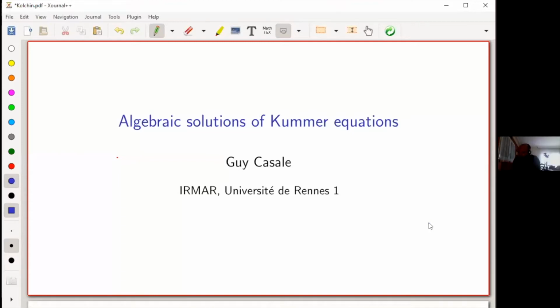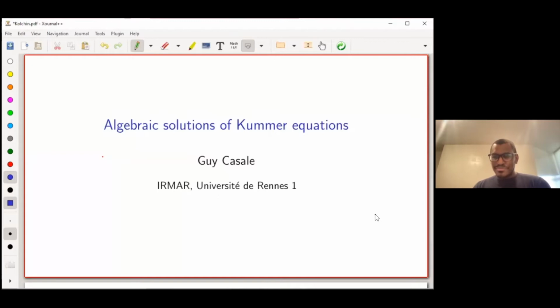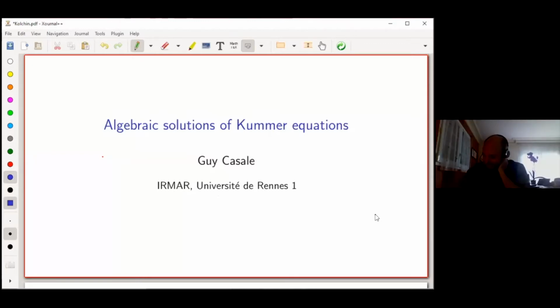Thank you, Ronnie. I thank the organizers for giving me the opportunity to talk about this very particular differential equation I met something like 20 years ago and have been working with since. I decided to call it Kummer equation, because the first instance of this equation appeared in Kummer's work on hypergeometric functions and the hypergeometric equation. But this week, some colleagues told me that it was not a good idea. There are other things called Kummer equation. So I hope you are not waiting for the other things.